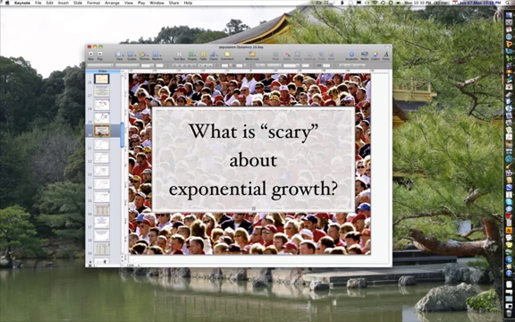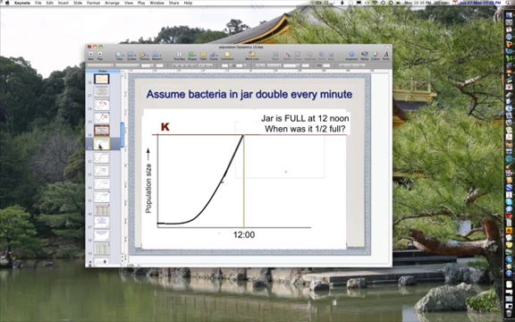Now, what's so scary about this exponential growth when you overshoot carrying capacity? Well, let's consider, first of all, a colony of bacteria in a jar that doubles every minute. The amount of bacteria doubles every minute. And we know that the jar is full at 12 noon. When was the jar half full? Now, consider that the bacteria are doubling every minute. When was it half full if it was full at 12 noon? It's actually a very easy problem. And people mess up because they try to make it more complicated than it is.